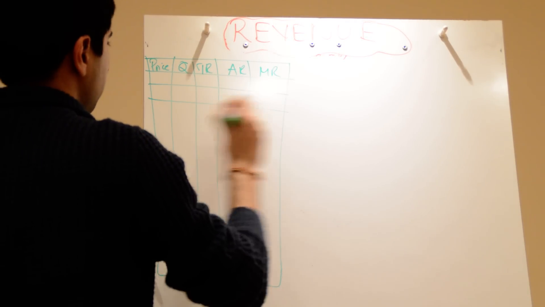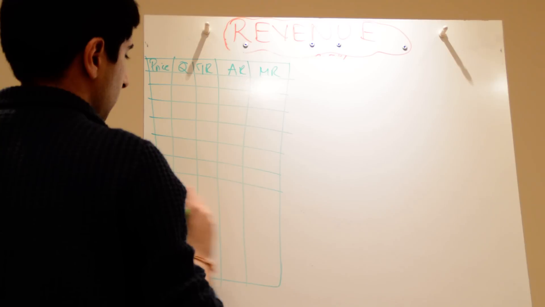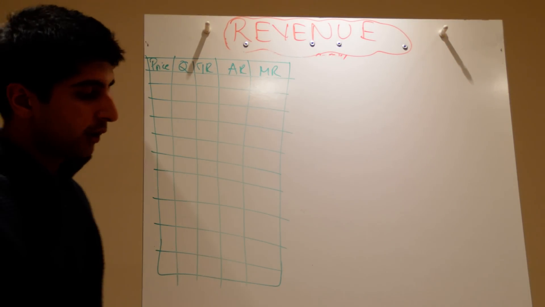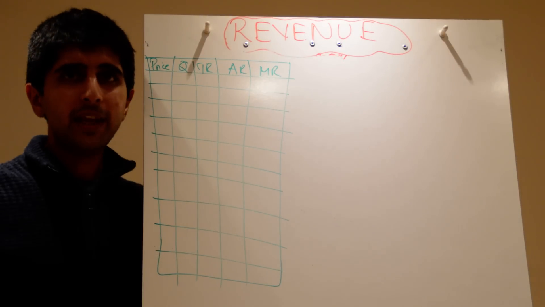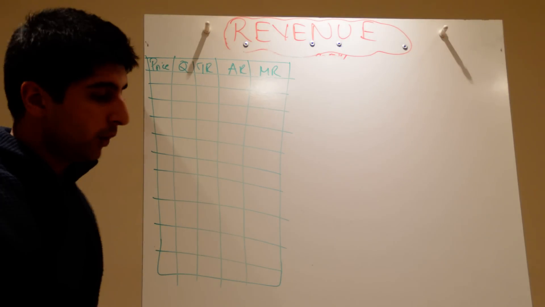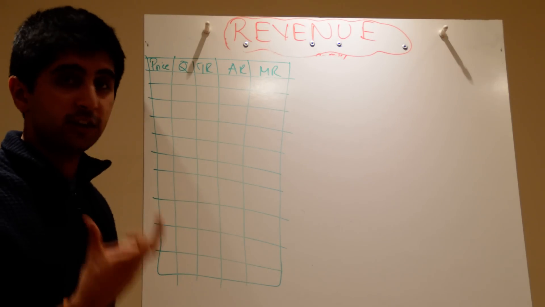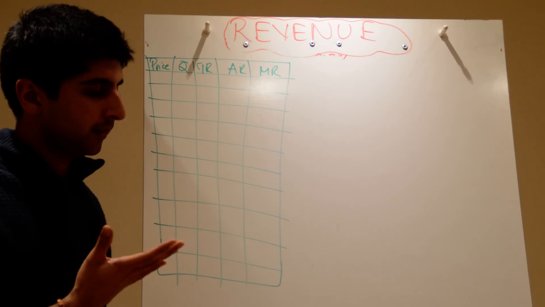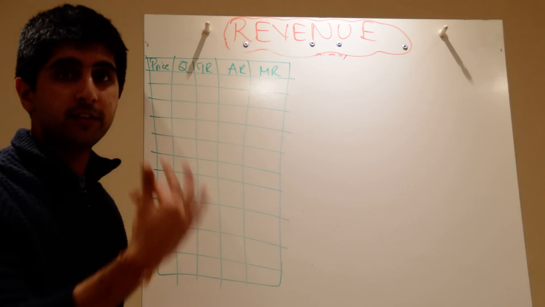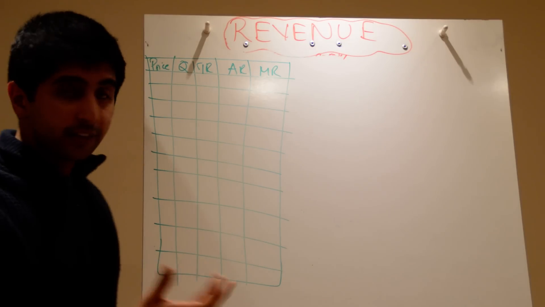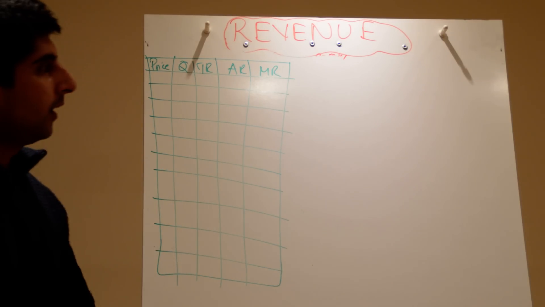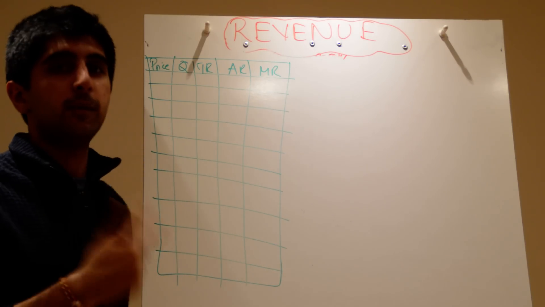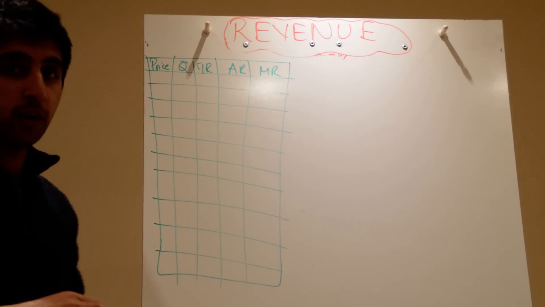Now bear in mind all the conditions we talked about before have been dropped. There are no longer homogeneous goods. A firm can be innovative and produce something that can't be copied. In which case they're the only seller that can actually make that good. They have control over the supply of that good. They can then determine the price of it. There isn't perfect information. There may be barriers to entry and exit now. And there aren't many sellers certainly. This makes firms in imperfectly competitive markets price makers. They have control over the prices they can charge. They don't just have to sell at one price.